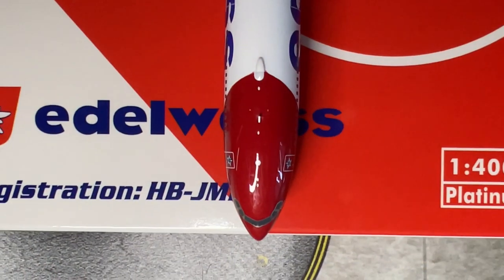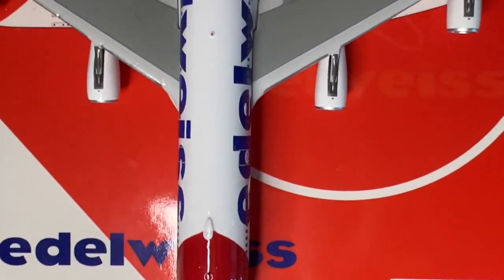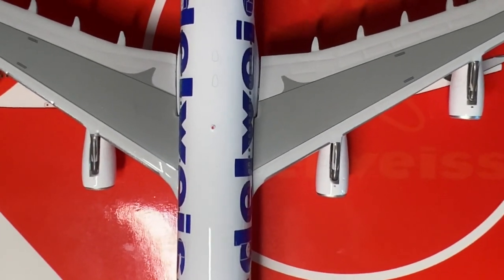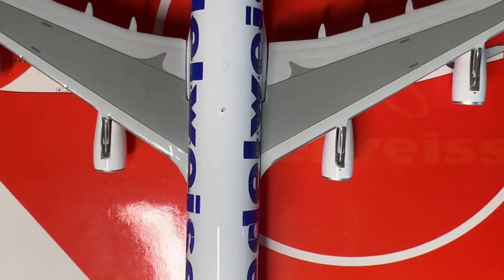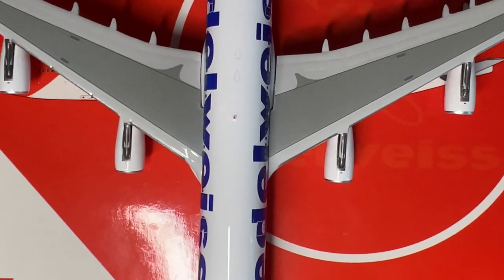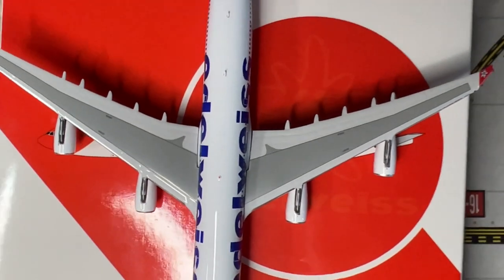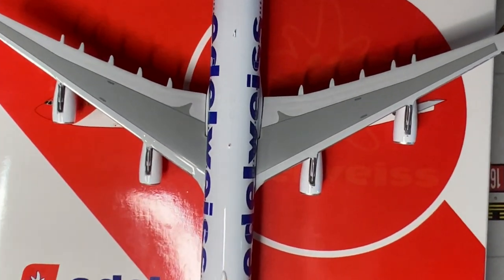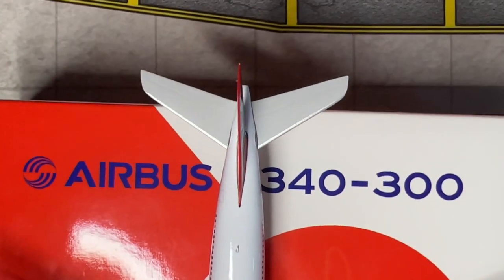All right, so we're seeing onto the top portion of this model. So here's the top nose right there. Here are antenna right there. Here we have a Wi-Fi box there. And then here we have a 3D beacon right there, or our anti-collision light. This model does have a 3D beacon light, which is pretty exciting there. So glad Phoenix is including that. So great. Near the top of the wings of this model, which look fine, amazing, you have another antenna, then you're at the top tail, which looks fine, amazing.